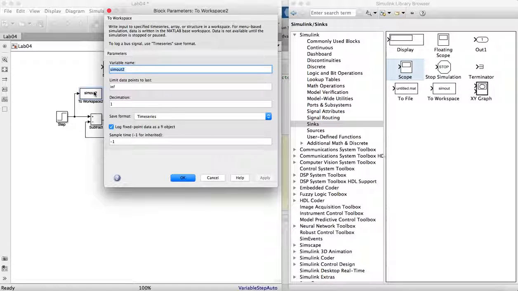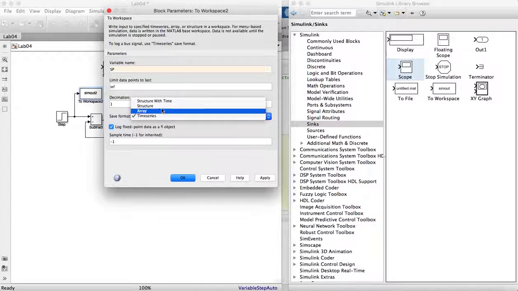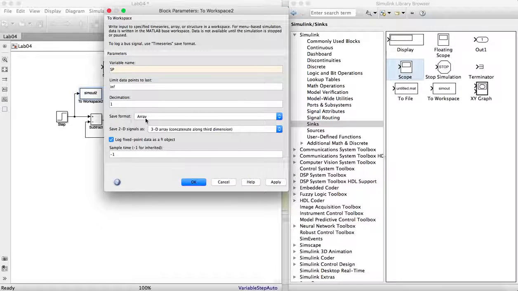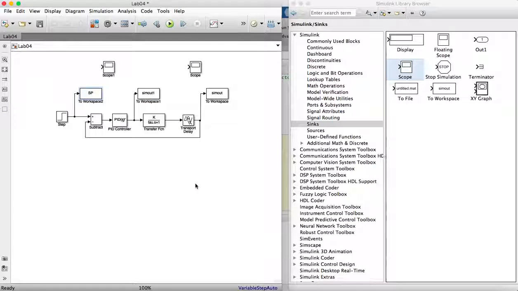So for this example, we name the set point as SP, and then we change the save format to array instead of time series, and the sample time to 0.1 as is required, and we say apply and OK. So we will do the same for the other workspace blocks as well.